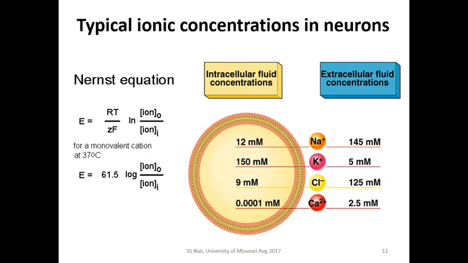A key point to note here is that the Nernst potential depends on the concentration. It's not a fixed quantity. So for different cells in your own body, the Nernst potentials will be different. For neurons in one part of your brain, the Nernst potential for sodium may be 55 millivolts. At another part of the brain, it could be 52 millivolts. So they do differ, depending on the concentration. You have to know the intracellular and extracellular concentrations to determine the Nernst potential.